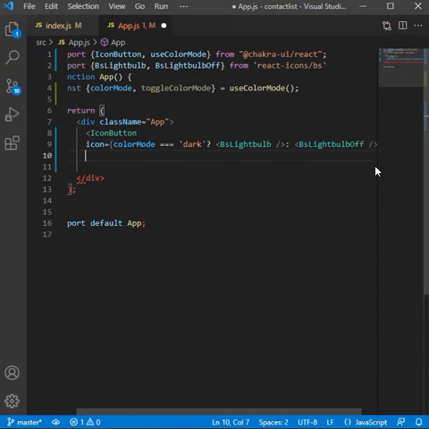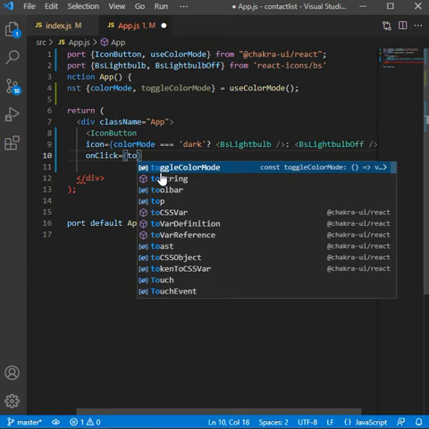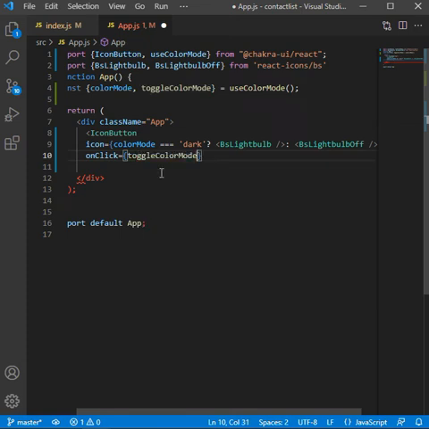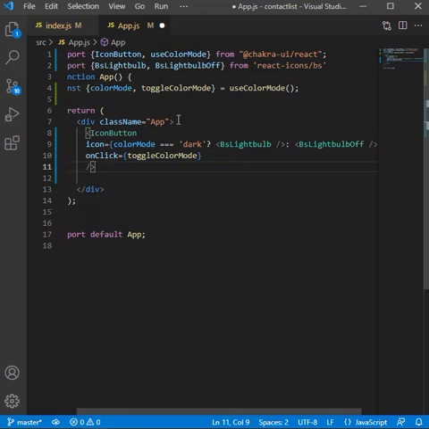Okay. Now we need to add an on click, yeah, on click toggle color mode, and on clicking this icon the color mode will be toggled, and we need to close this icon button, yeah.